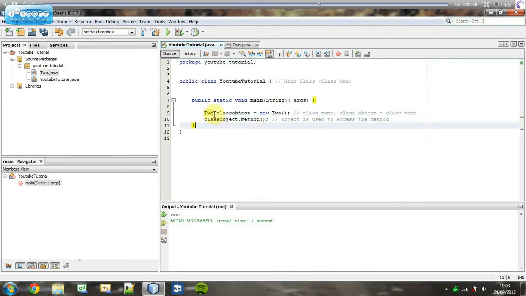To initialize the object, we type our class name, which is class 2, and then whatever we want to call our object's name. I just call it class object to keep it simple. Then we always make it equal to new, then class 2, and empty brackets again. This is done here in the comments: the class name, the class object's name, and then equal it to new and the class name, with brackets.